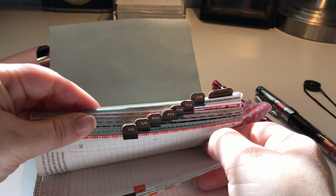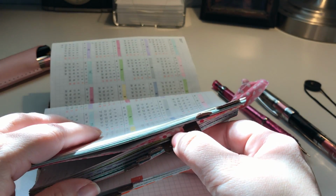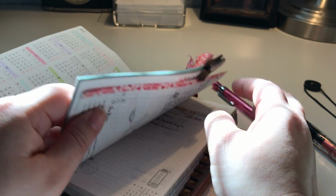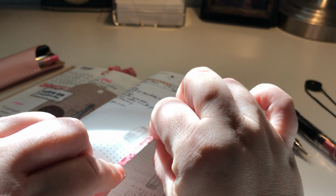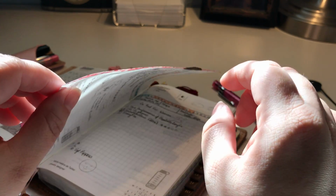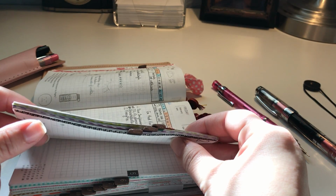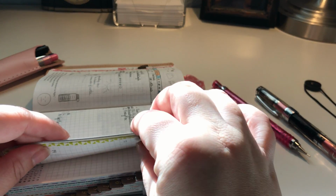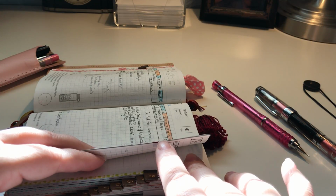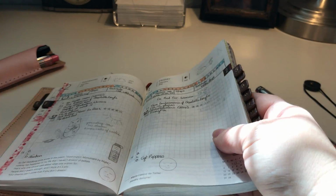But what I did this last year, and I really liked it, are these tabs, and these are from Mochi Things. These are the leather tabs from Mochi Things. And so what I did is, on the first page of each month, I would put a coordinating washi tape for that particular month, and I would put a tab. But what I also did is, and it's not showing up on camera very well, I actually took, for instance, all the February, and I colored this red. Now, it's not showing up on camera, but I can actually see it. So that's one of the things I did to make this more user-friendly for me.